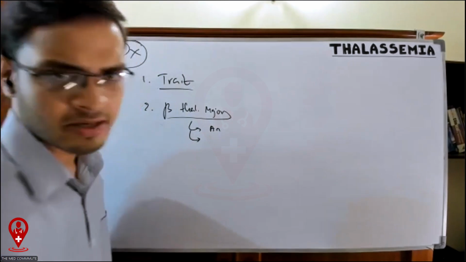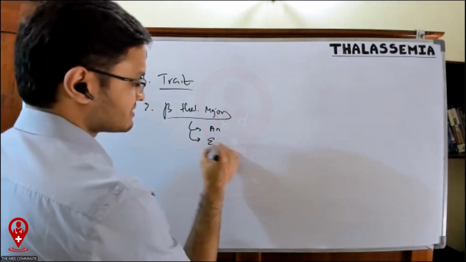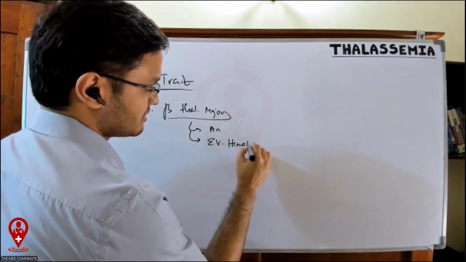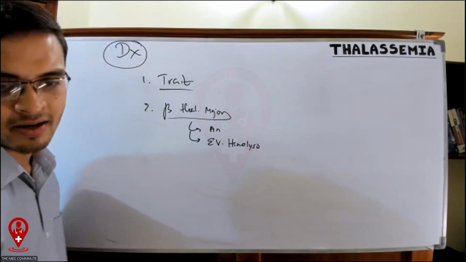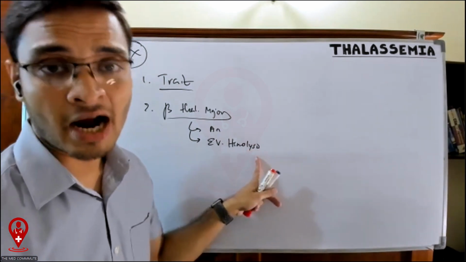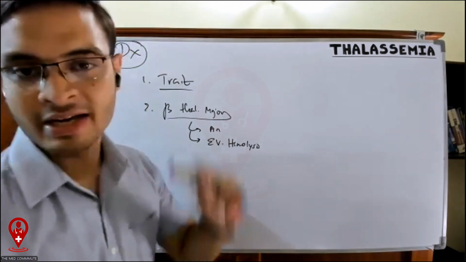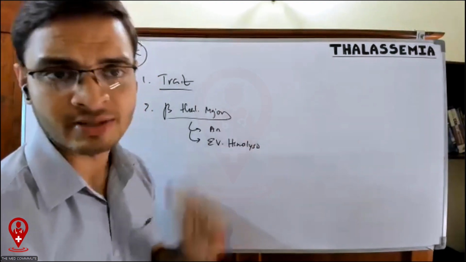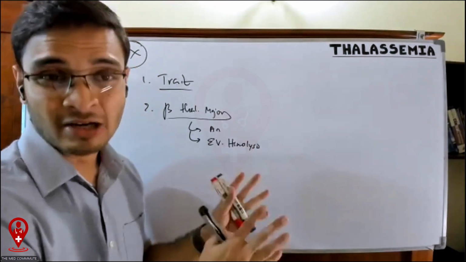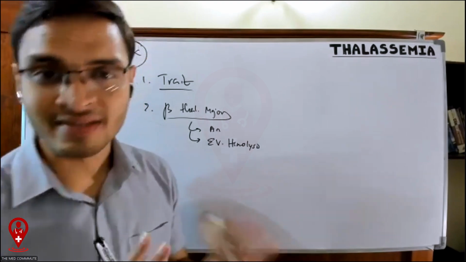Another thing we said is, guys, they have what we call extravascular hemolysis. Severe hemolysis is happening. So what is going to happen? We said unconjugated bilirubin is going to increase. When unconjugated bilirubin increases, icterus will be there. Icterus, jaundice, will be there, usually involving both the sclera and the skin.